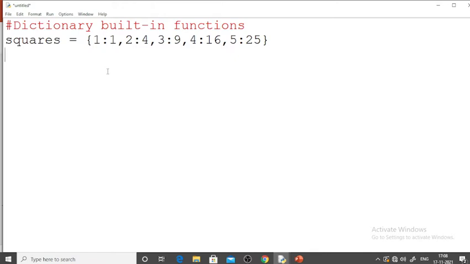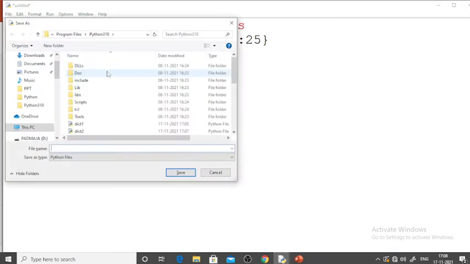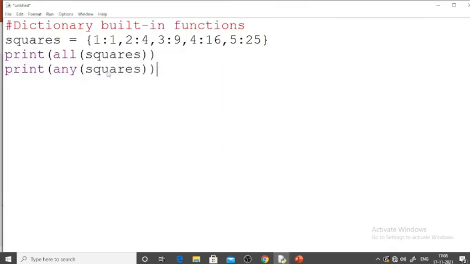Now let us check all, which is a method, all of squares, and print the any method, any of squares. Save it. This is the third one.